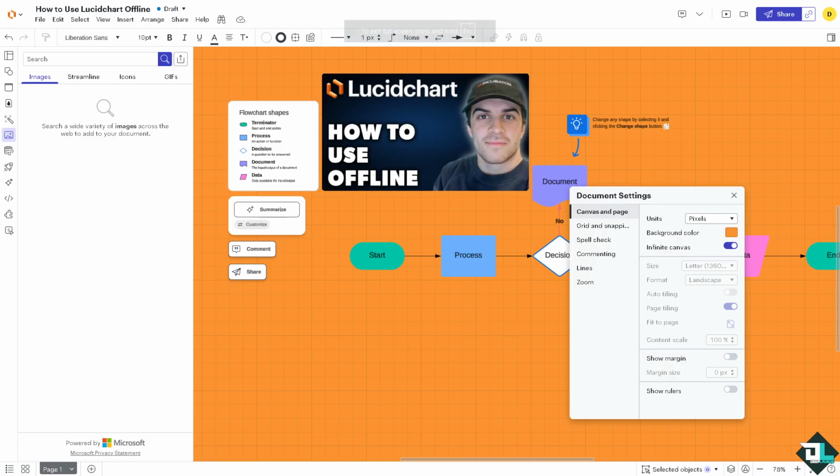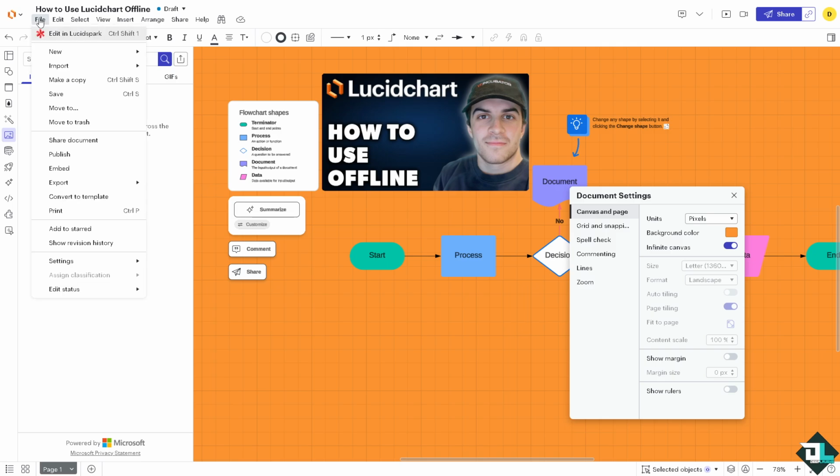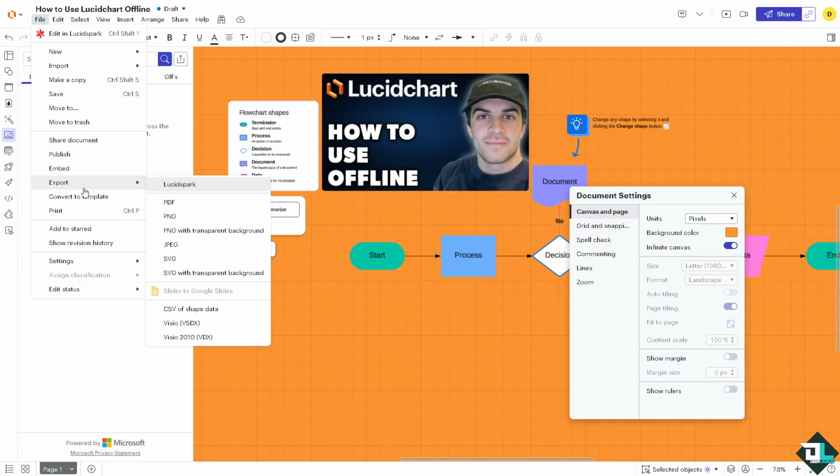And then here, one of the methods for you to be able to use Lucidchart offline is exporting the diagrams for offline viewing. How? All I have to do is hover to the file section. Normally, well, basically, Lucidchart doesn't have the download as option. But of course, you can do this by pressing the export button, wherein you can download it as a PDF, PNG, JPEG, or SVG, or even Visio 2010 if you have that installed in your computer.